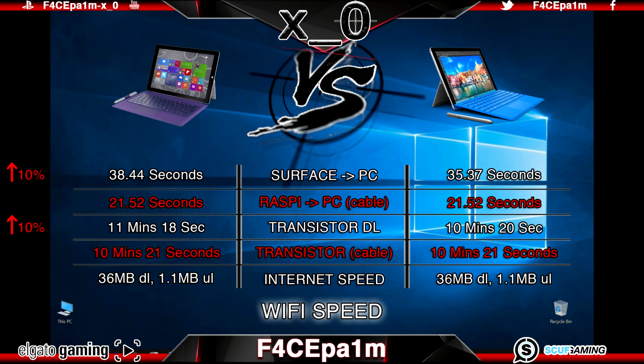between the Raspberry Pi and my desktop PC, the transfer speed of that 100 megabyte file was almost twice as fast as when done over Wi-Fi, which in reality is not necessarily a shocking revelation. All in all, not really much of a difference, but the Surface Pro 4 had the advantage by around 10% over the Surface Pro 3. But just so you know, for normal web browsing, whether on a home Wi-Fi network or tethered to a phone, both Surfaces are plenty fast enough for that purpose.